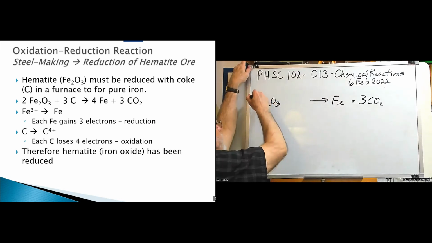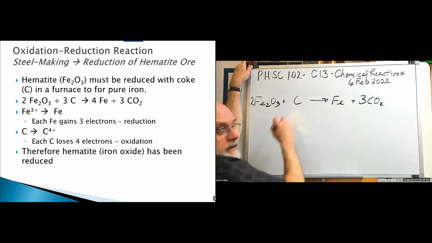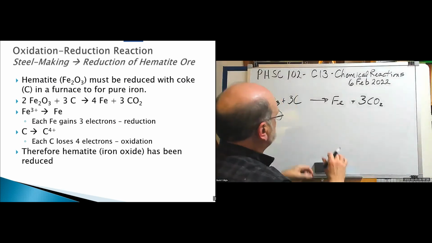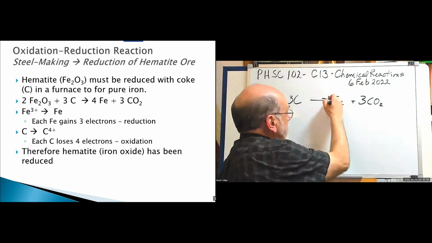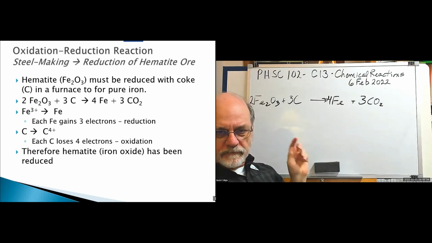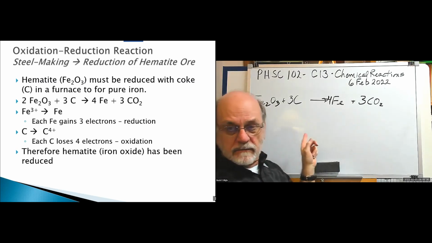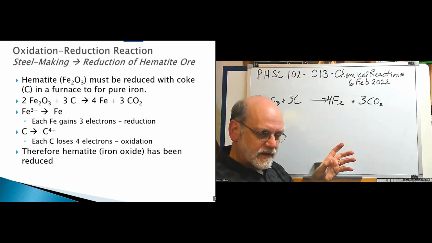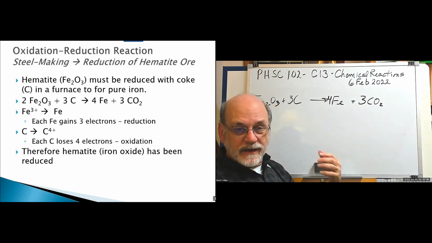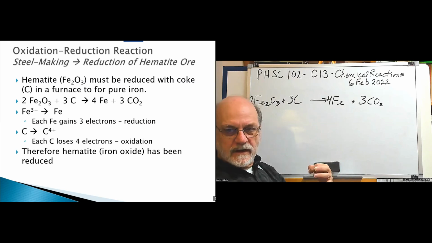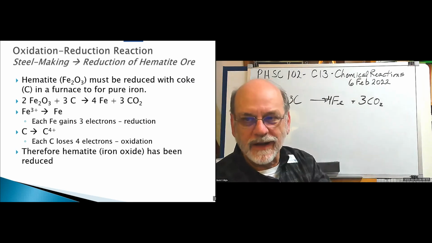How many of these we got? 2 of them. Okay. Plus carbon, which is 3. And then we have 4 irons. There we go. Now it's balanced. So how do we know that electrons were transferred? Well, really, I can't discuss this in detail unless I use another accounting technique. It's called oxidation state. So the oxidation state is a way of accounting for electrons.